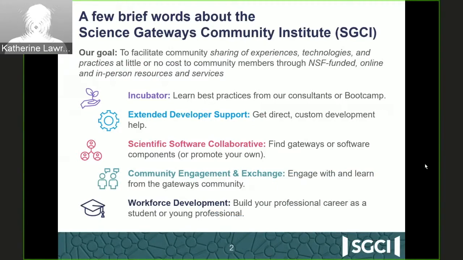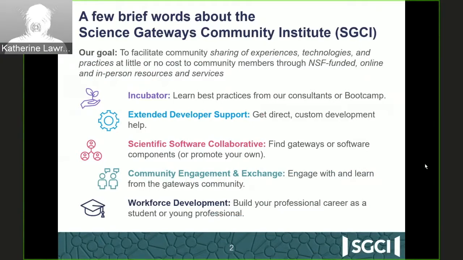Extended developer support provides hands-on direct custom development support for gateway projects. You just submit a form requesting help and describe your project, and if your project is at the right point for getting some help, we can help you anywhere from 3 months up to a year with quarter-time staff help.